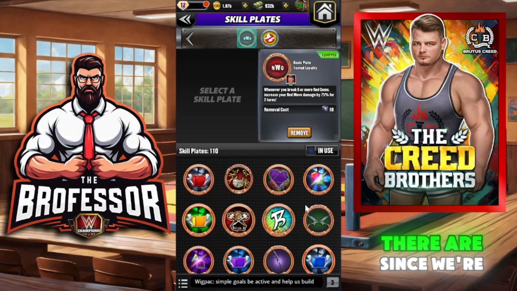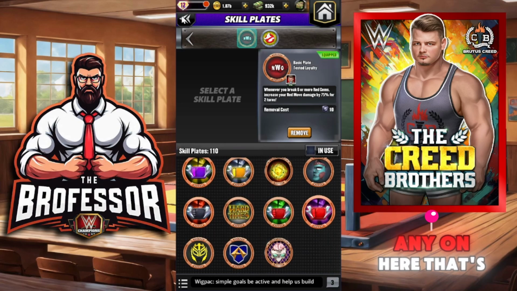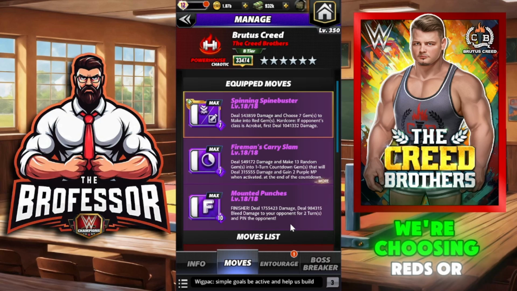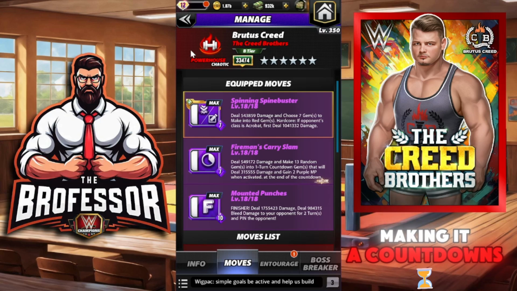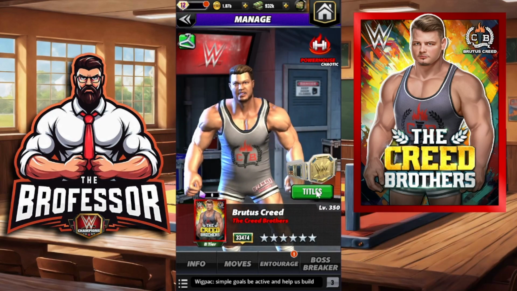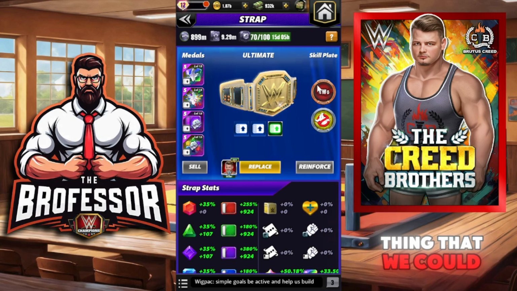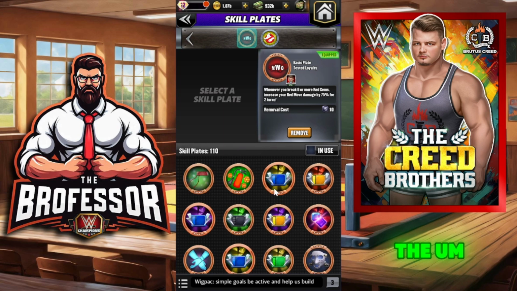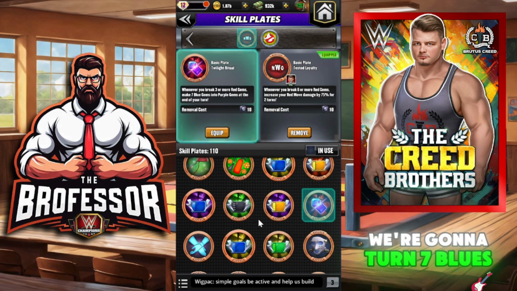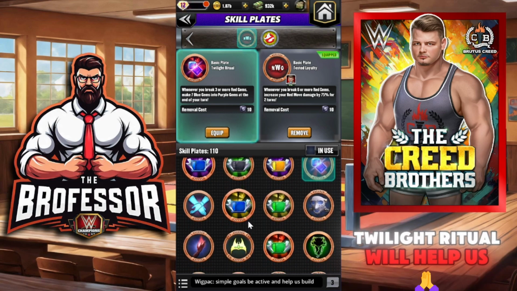Since we're doing bleed, there's no big bleed coaches, are there? I'm not sure there's any on here that's going to help us for the most part. We just want purple, correct? We're choosing reds. We're making it a countdown, and then we're just hitting the finisher and bleeding. There's really nothing that's going to help us within this. So the only thing that we could do with this is do something like that. Whenever we break 3 or more reds, we're going to turn 7 blues into purple. So something like a Twilight Ritual will help us.